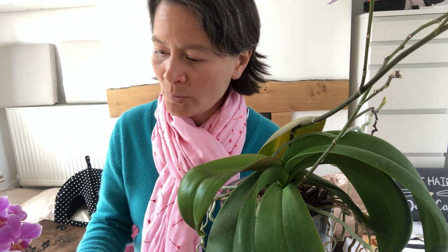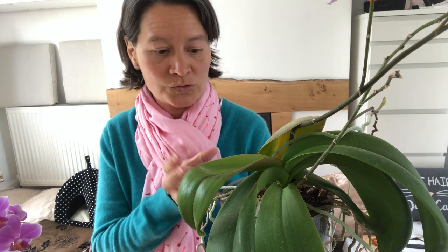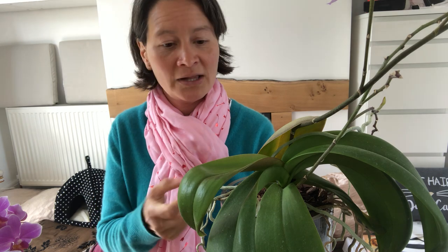Tomorrow, we'll be working with a different plant, and I haven't decided yet which one it will be. But it's not going to be an orchid, because we'll use one whose roots are really deeply immersed in soil, and which aren't air roots like these lovely orchids.